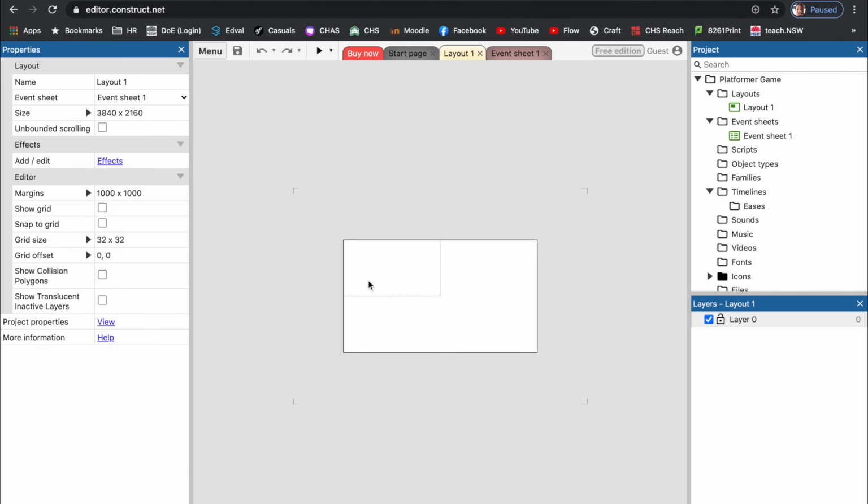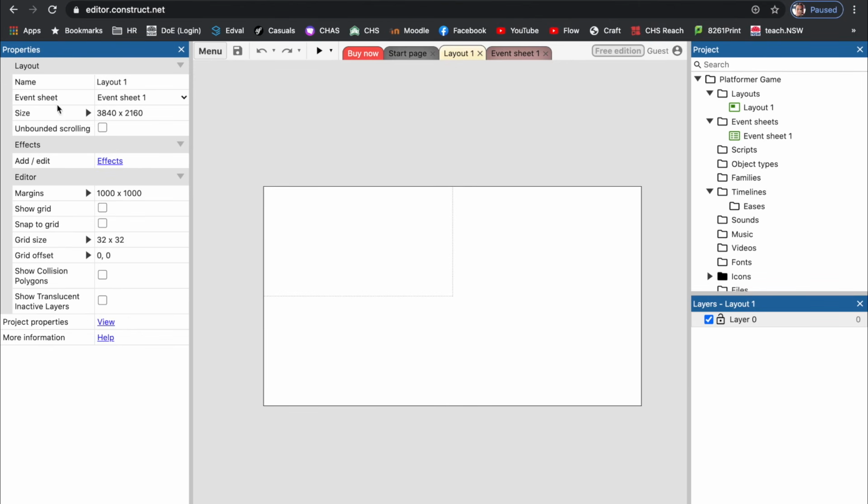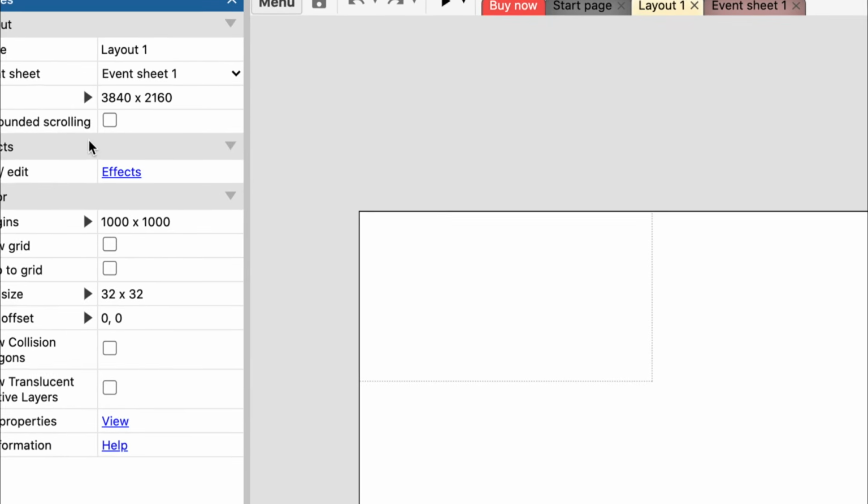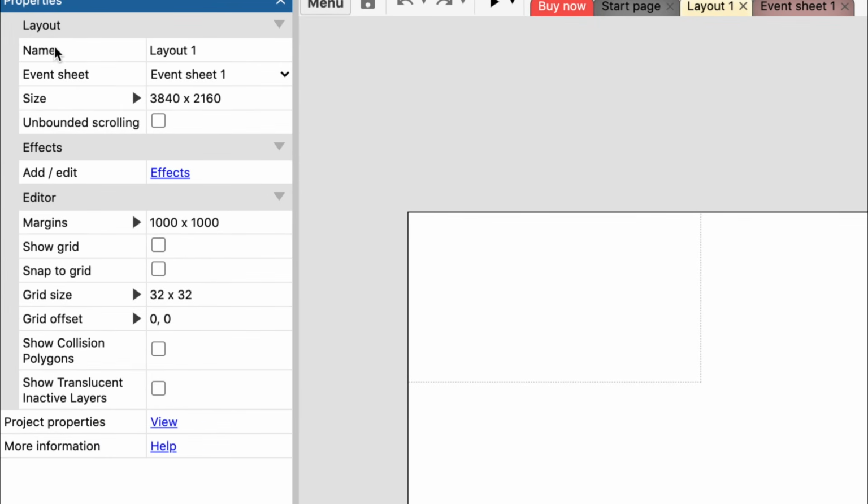Now, if you want to change your game world, it's quite easy. Over here on the left side, you'll see your layout properties. And if you don't see that, all you got to do is click on your layout once to select it. And then you should have your layout, and you'll see the size over here. Now the size that we're going to put in today, we're going to roughly just put in, let's go with 10,000, and we're going to match the height of our actual viewport.